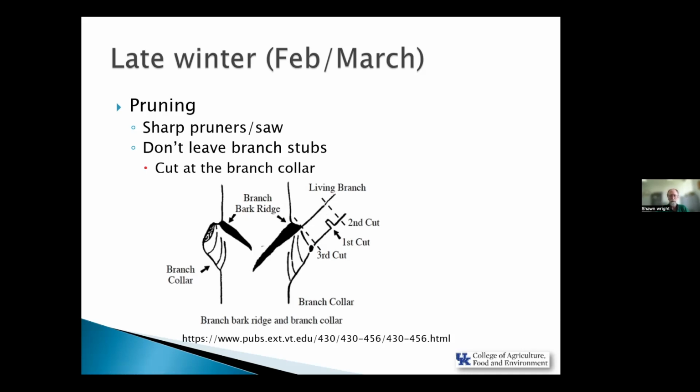We don't typically recommend application of wound care dressings or painting those anymore. That's changed over time. Typically, we find that they heal over just as quick without that. There are times that we do like to paint trees down near the soil surface if it's a tree variety that's prone to frost cracking.